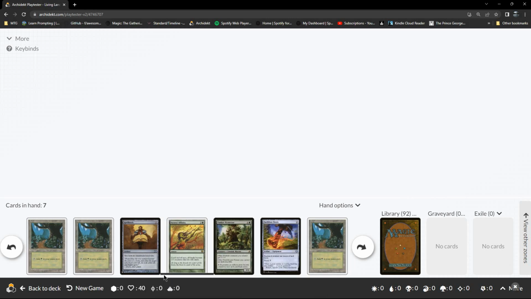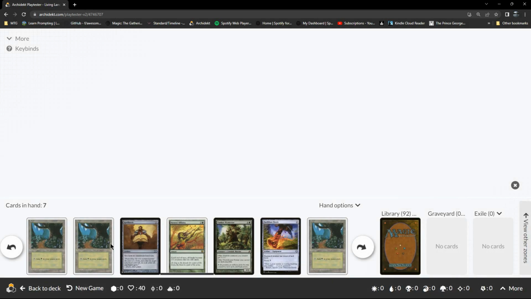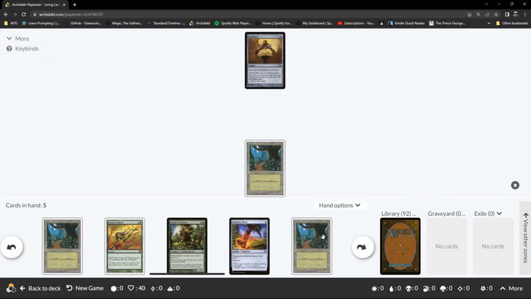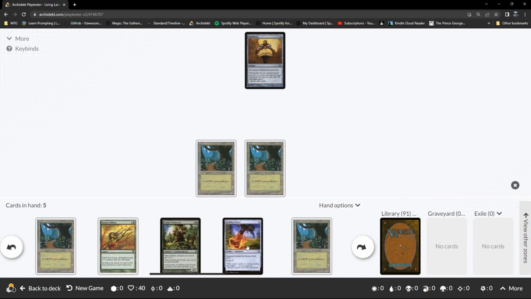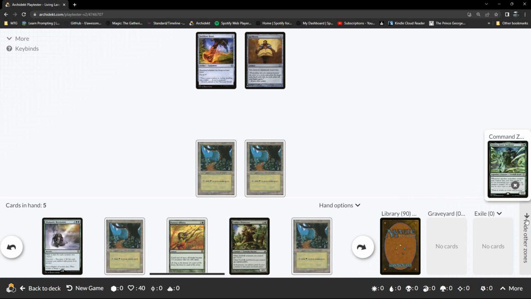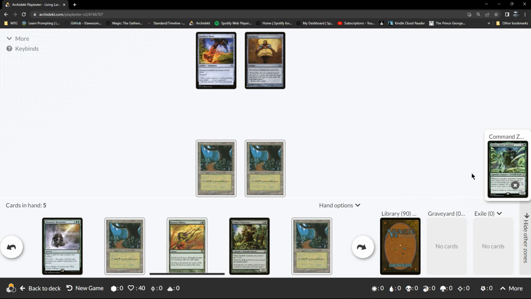Is that turn one? Ooh. Yeah, that's good. Turn 0 spellbook. Right, so I have to pay for that. Nothing else here. Draw. Forest. Swiftfoot Boots. This is nice. Now, what's our command? Is that 5 to cast, I think? Yeah, 4 and a green, I think that is.